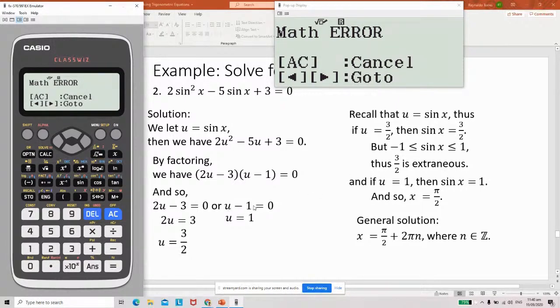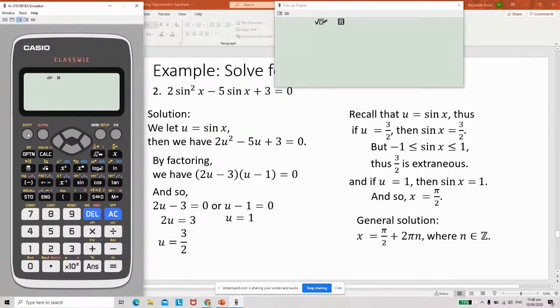But we still have u minus 1 equals 0, or u equals 1. So u equals 1. Then, si u papalitan natin ng sin x. So sin x equals 1. Using the calculator, shift, inverse sine of 0.5, mali, 1 pala yun. So delete, delete, delete. Very wrong. Okay, inverse sine of 1, you have pi over 2. That's the only solution. Our general solution is pi over 2 plus 2 pi n, where n is an integer, kasi ang susunod na co-terminal niya ay naka-differ na ng 2 pi n. Okay po.